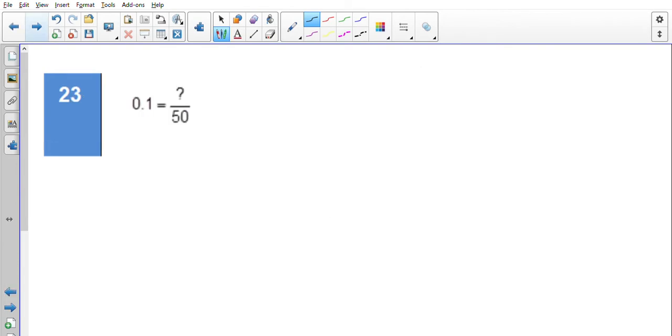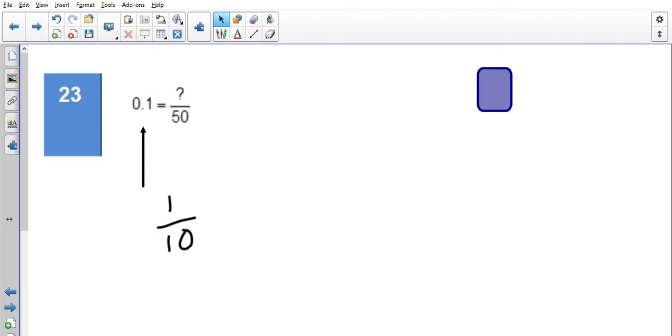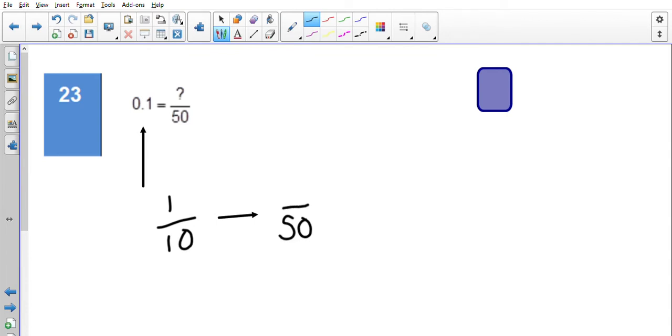For the next calculation here, I have 0.1 is question mark over 50. We've seen some of these recently, which we've been looking at. So if I just fill that bit in there, we're just going to ignore that first of all. I know I'm turning a decimal into a fraction, so I'm going to turn this into something that I know first of all. So I have my 0.1, I'm going to turn that into something I know, which is actually 1/10. Okay, now I know I've got that as a fraction, I can look at what I want it to be. So what I have here is I need to have my tenths in 50ths. Okay, it needs to be an equivalent fraction.